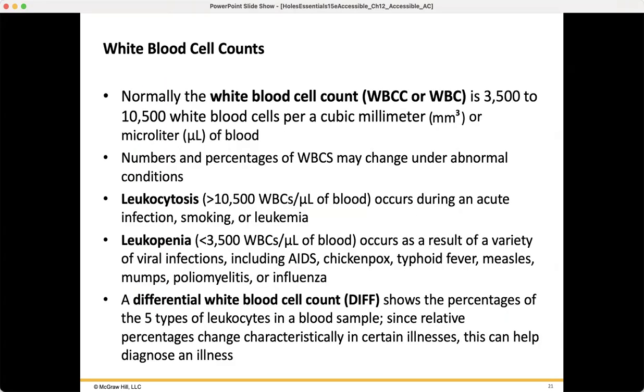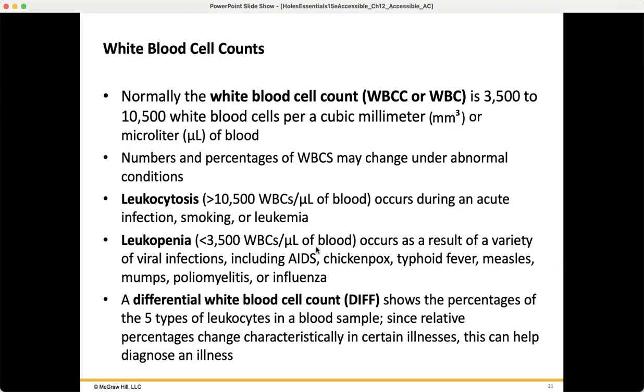As far as white blood cell counts go, there is some general range of white blood cells, and obviously that range will get higher if you have inflammation or infection. If your white blood cell count goes up high, this could be indicative of an acute infection, a recent or ongoing infection. And when your white blood cells get higher, it's called leukocytosis. Leukocytosis also could be associated with certain blood cancers like leukemia.